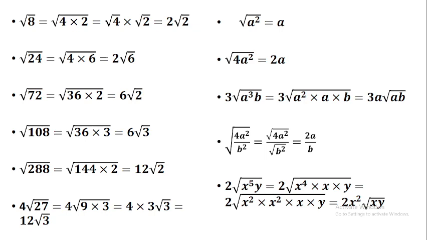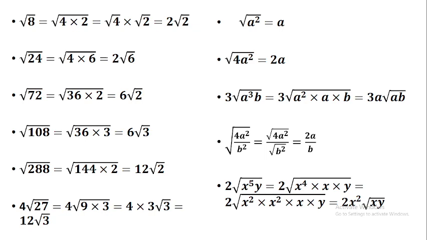square? No. The numbers that give us 6 are 1 times 6 or 3 times 2. And none of these numbers is a perfect square. You can say 1 is a perfect square. Fine. If I say square root of 1 times 6, then the square root of 1 is 1. Can I find the square root of 6? It's not possible. So I still get square root of 6 back. So that means square root of 6 is the simplest form. It cannot be simplified further.